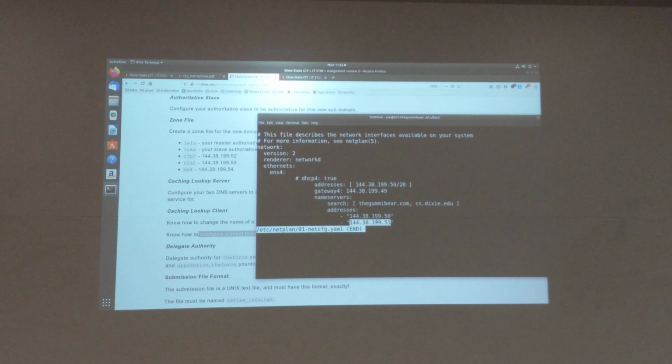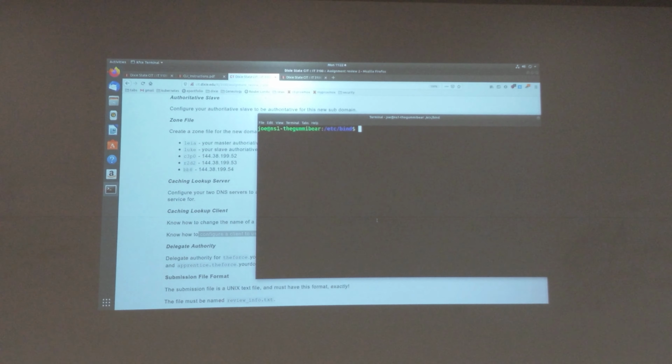Can you show that cloud file real quick, just in case anybody has that? So it's vim /etc/cloud. I don't have any cloud. Okay, it has to do with the way you installed the machine, and it creates that directory.